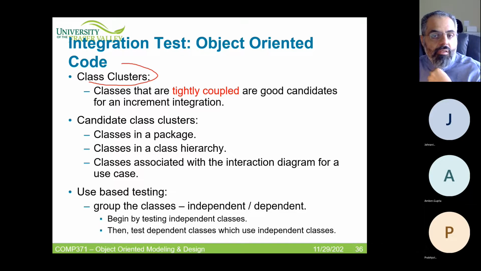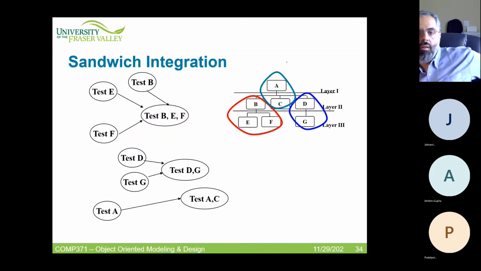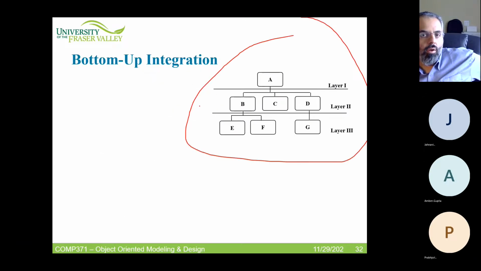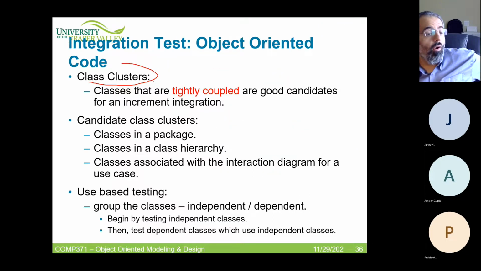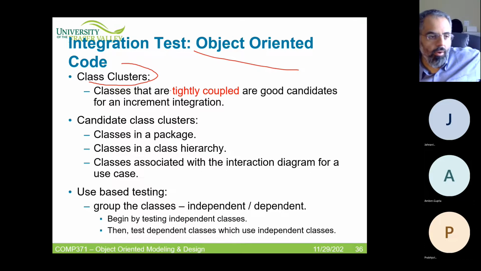So class clusters. Whatever the methodology we are using, top-down or Big Bang, it is based on different components, or a cluster of components. If I talk about object-oriented code, I have to choose which components will form an integration test. For example, if I talk about a state chart, I have a composite state, which is made from different states. And these different states are related to each other. This is why in the state chart I make a composite state. So the classes involved in this composite state can make an integration test. If I want to double check the different classes within the integration testing, now there is a question: which classes do I have to choose?